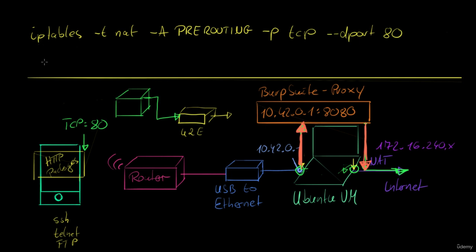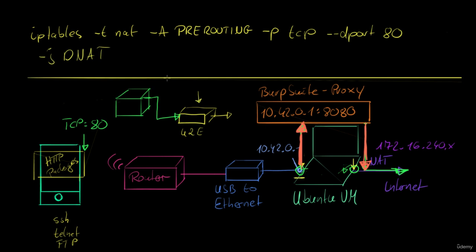So we've got the last parameters, we've got -j DNAT. DNAT simply stands for Destination Network Address Translation, which simply means switch out the destination address of this packet. And this is exactly what we want to have if the packet arrives at the network interface. So for example, this one over here.